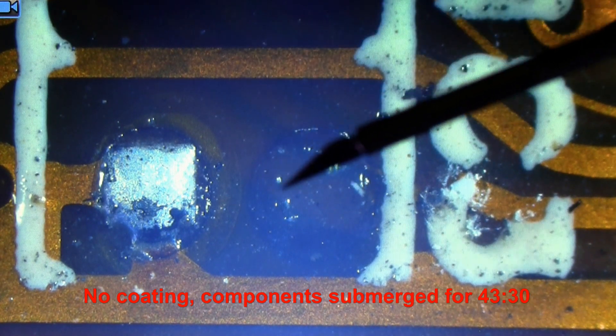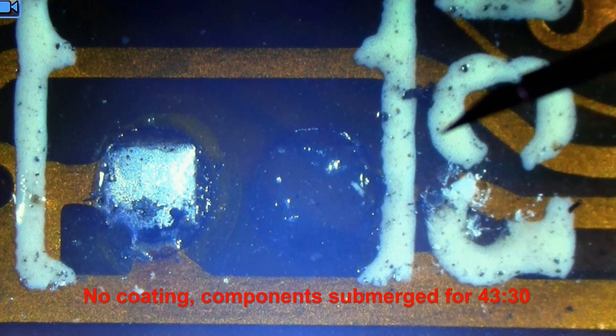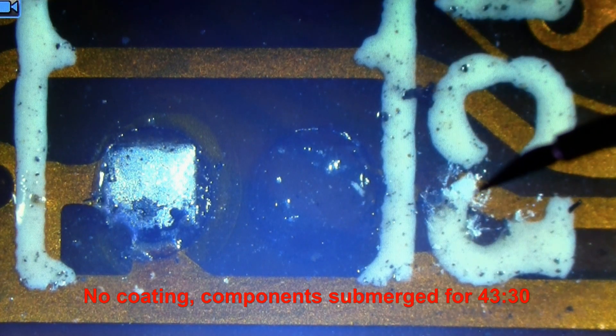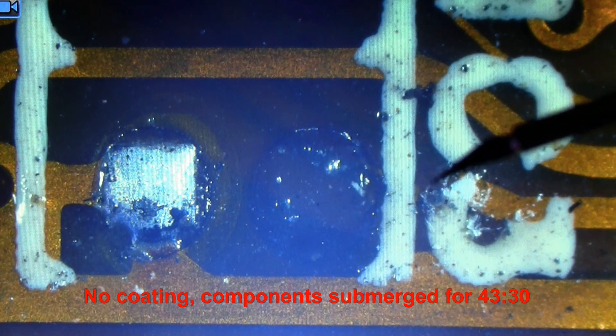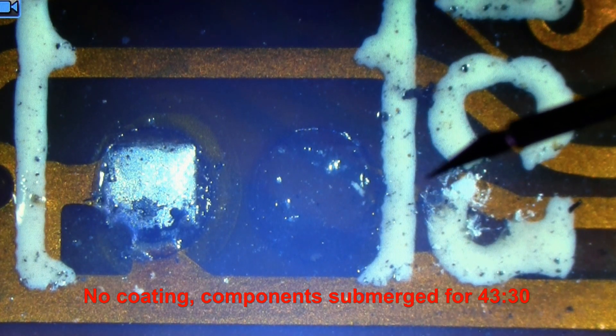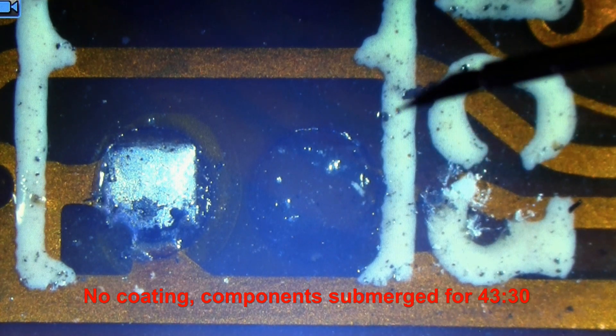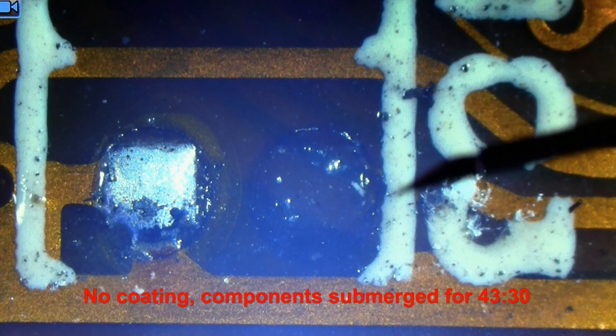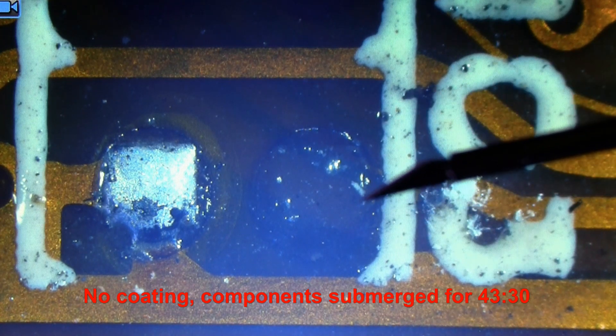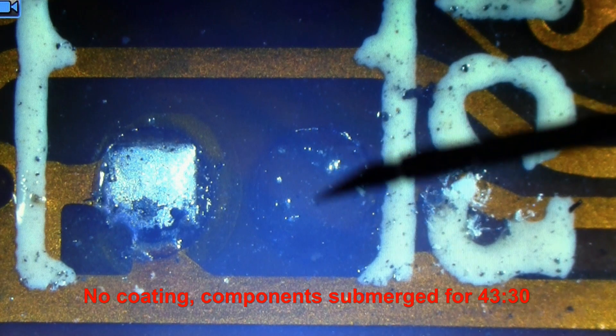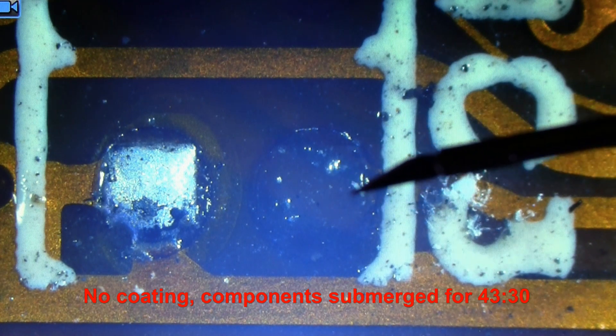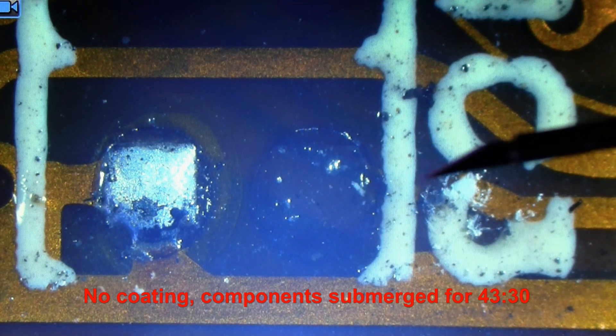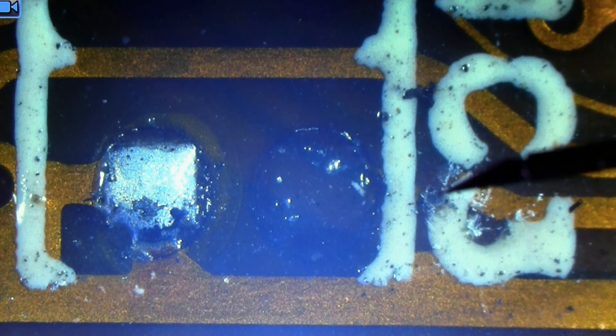Here's a close-up of that bottom component with the missing pad. What's interesting is that the trace that connects it—you can see traces that are in good shape up here. This trace that's in poor shape completely disappears for this area. The solder mask is what gives it this yellow color on these traces, and above the solder mask is this white epoxy silkscreen. The corrosion has taken the metal all the way out under the solder mask, under the silkscreen, back to about this area. That is definitely a failure point.